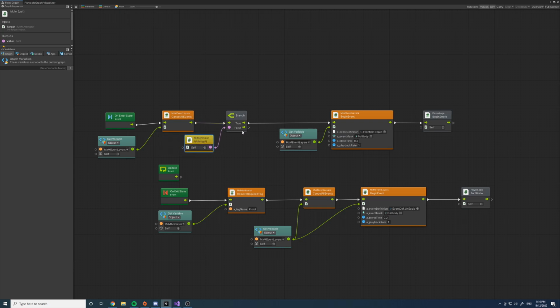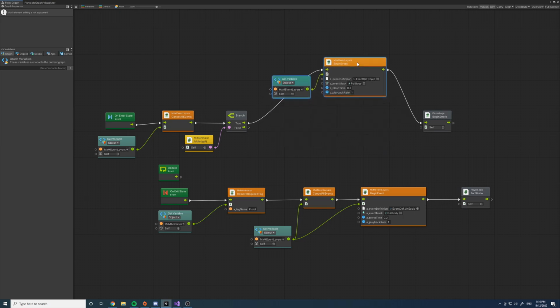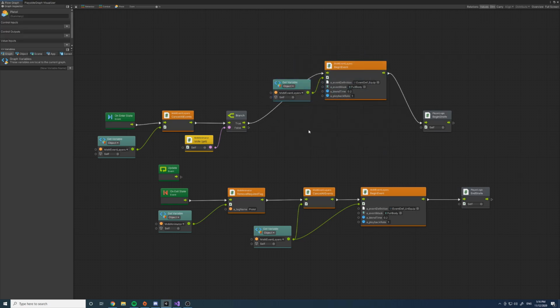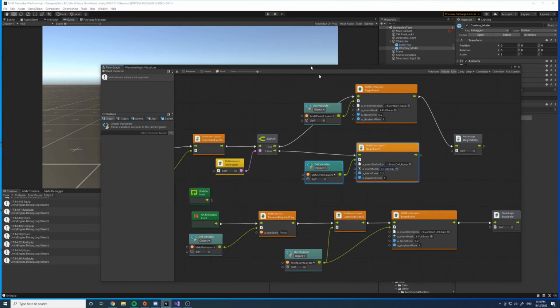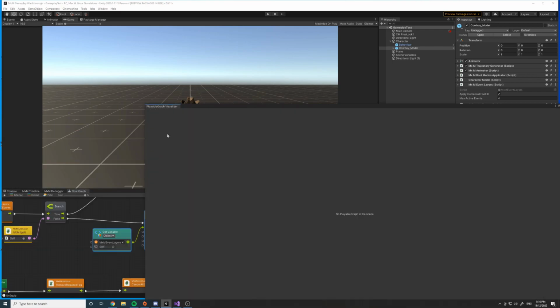So that is going to be the thing. So if we are idle, we're going to play it full body. And I'll copy this. And if we are not idle, we want to play just upper body. So I'm just going to grab this, chuck it in here.